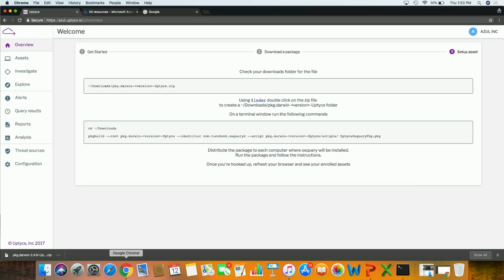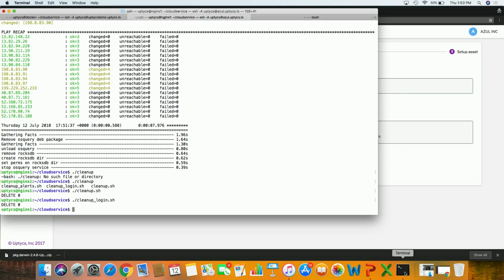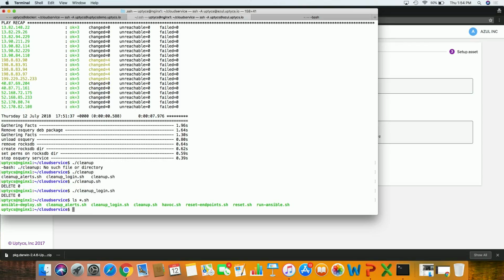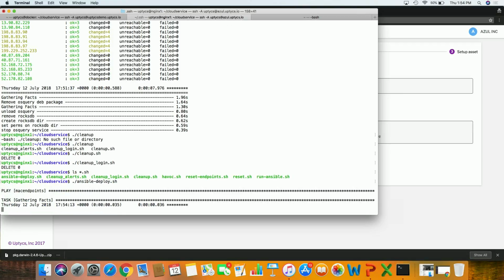So as a matter of fact, now that it's downloaded, in my case, I'm going to use Ansible to deploy my PKG file to all of my Macs. Yeah.